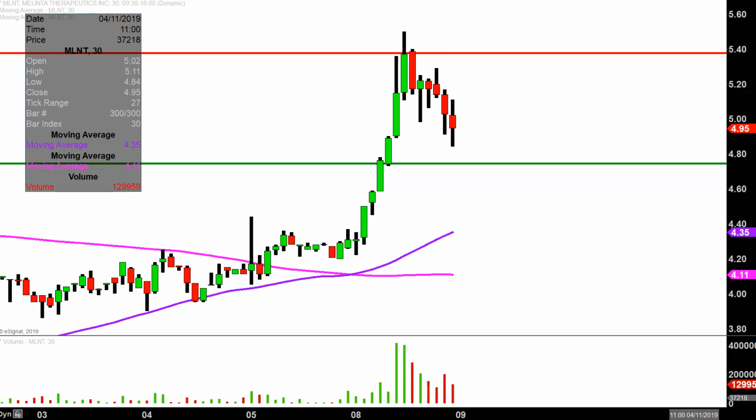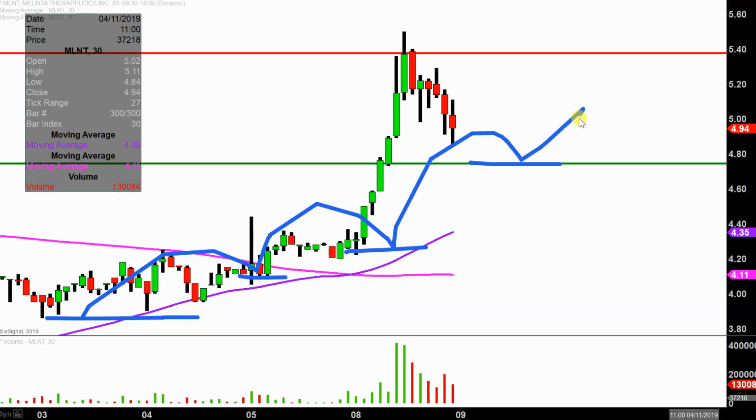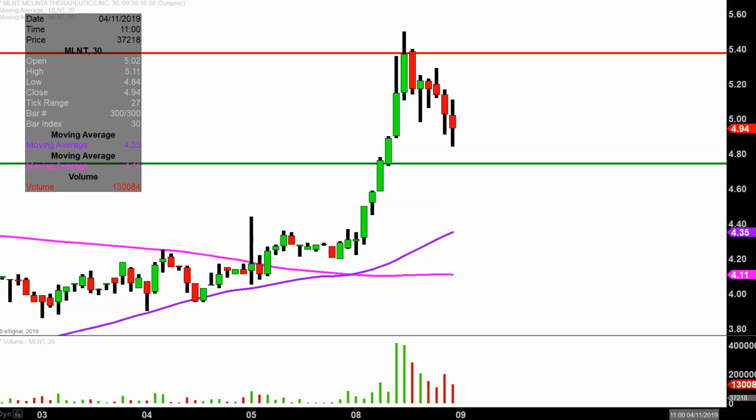But really, in all actuality, resistance levels don't mean that much. What do I mean? Well, what means the most is what this chart is already doing, and that is this right here. Building higher bases, or if you want to picture those as stair steps. So as time goes by, as long as these stair steps keep getting higher and higher, then everything else will eventually take care of itself, including breaking levels of resistance. So overall, nice looking chart, great way to start off the week. And as long as the price continues to go through those healthy consolidations, just sit back and let the trend do its thing.